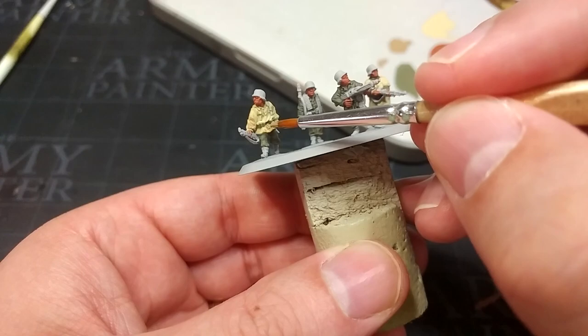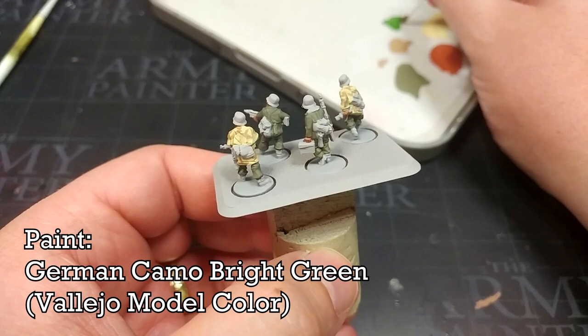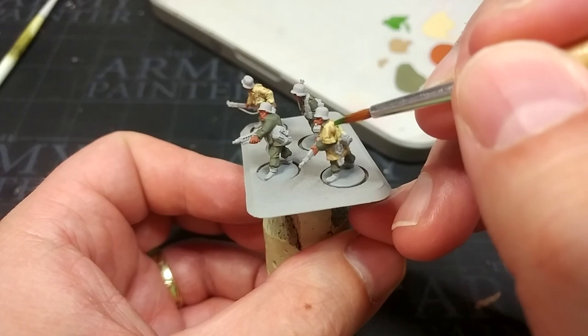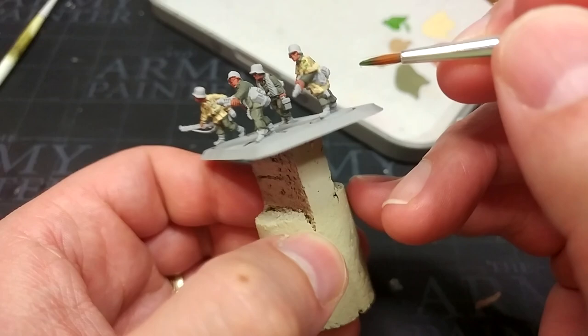So we're laying down the brown first because we want the green to be a little more prominent when we are done. And then with German camo bright green, and you'll see on the palette, man, this is bright. We're going to do the same thing again, but slightly smaller patches. We want it to look as though it's being crossed over through some of the brown. I would suggest you don't need to add very much of this because it can be quite overpowering. And again, we are really just looking for the impression of the camo.